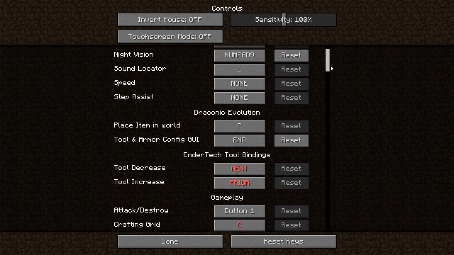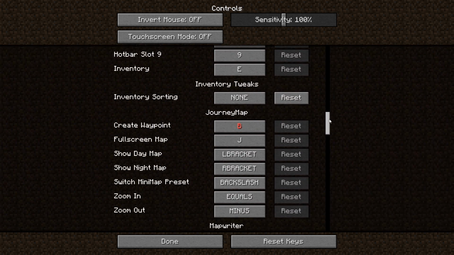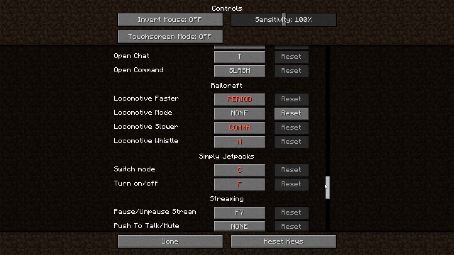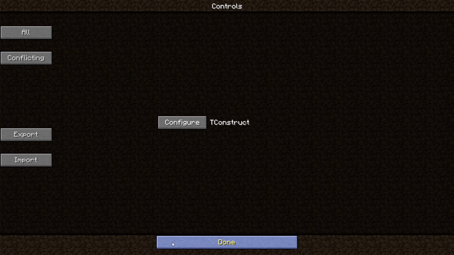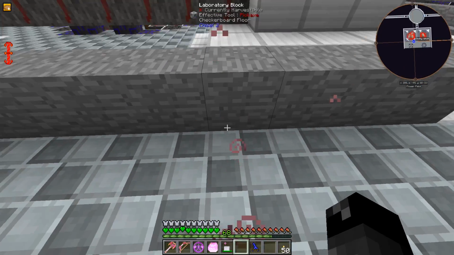I was looking in this list here. This is all the different commands. There isn't one for blood magic, so I'm not exactly sure. What's under miscellaneous? Nope. Yeah, I'm not exactly sure if there's a button or something to use to turn this on, but either way, categories, alchemical wizardry. This might be it. Key.ping. I'm not sure what ping is. Let's change this to numpad 9. Okay, so that is 8. Okay, numpad 8. Done. Numpad 8. Does that do anything? Can I walk up? Nope.